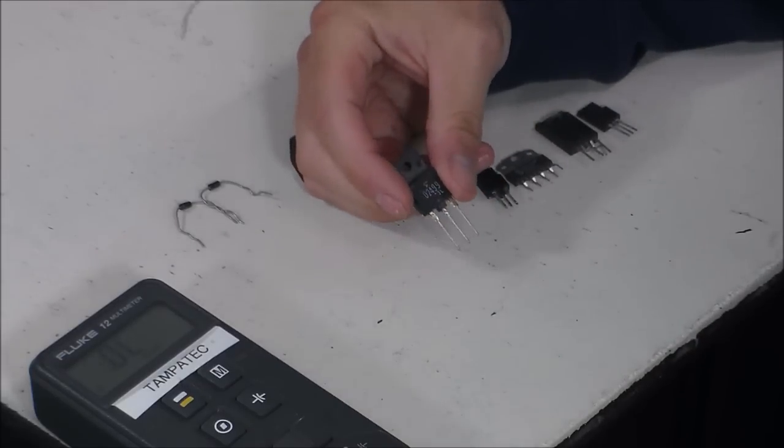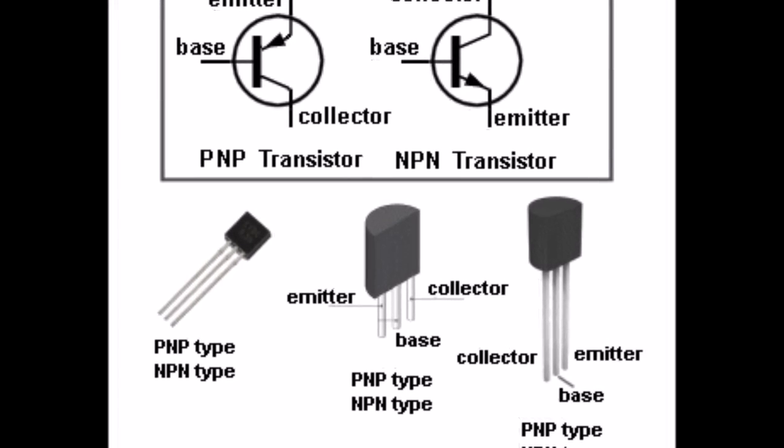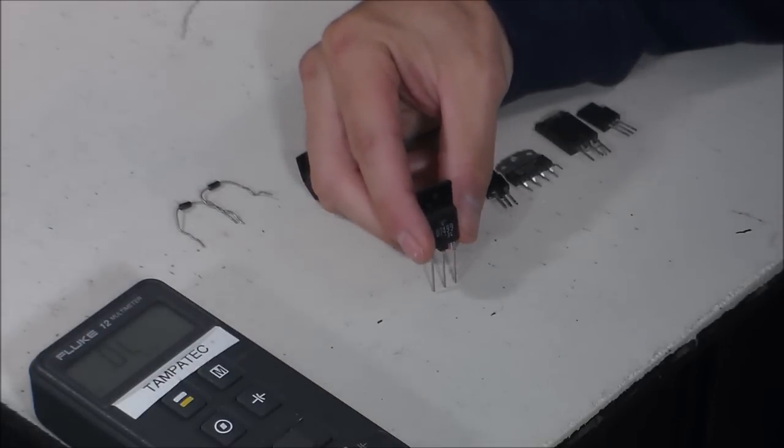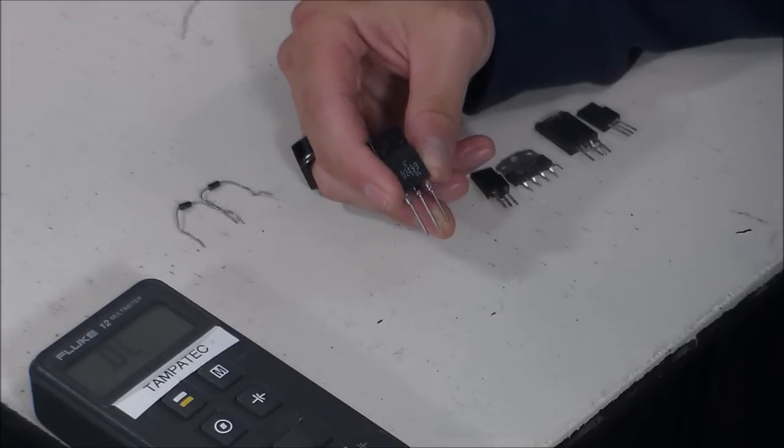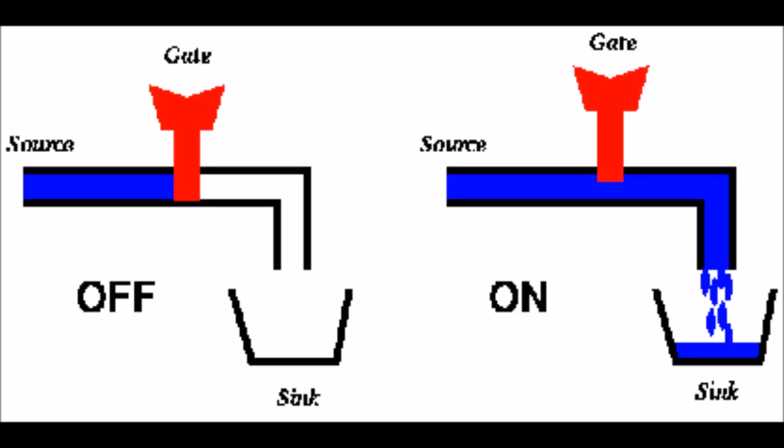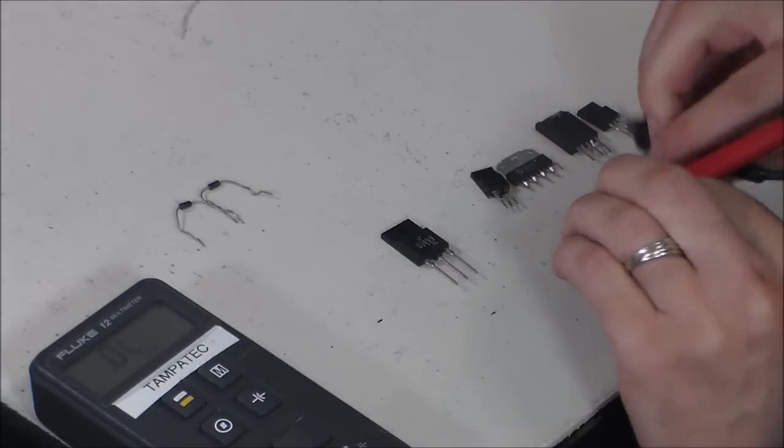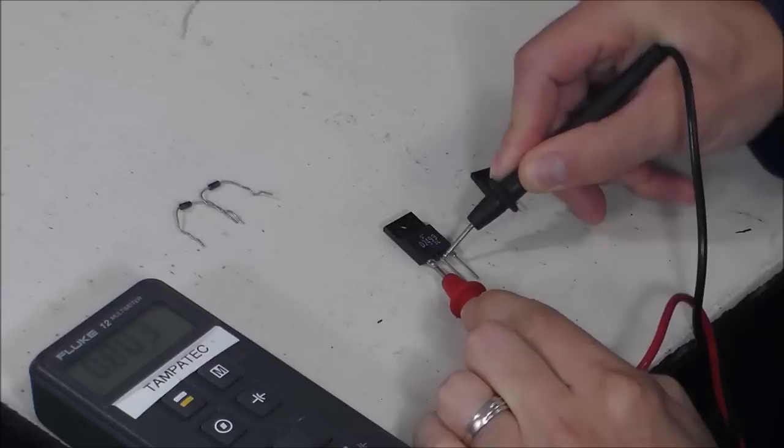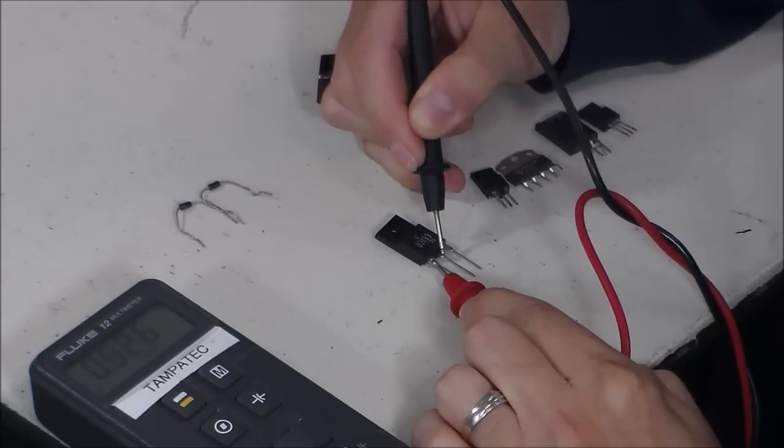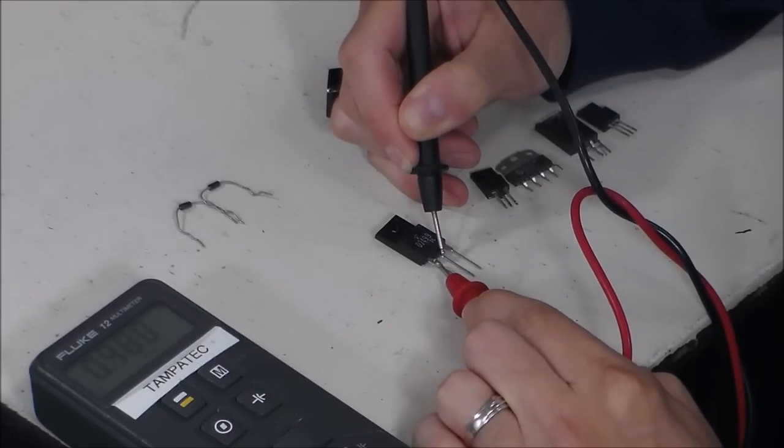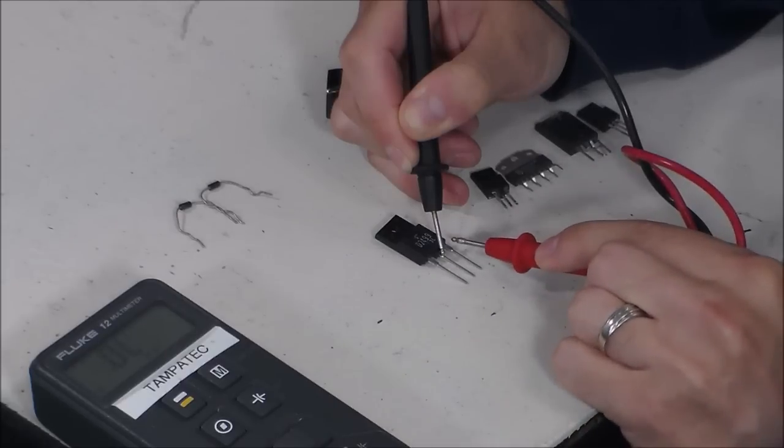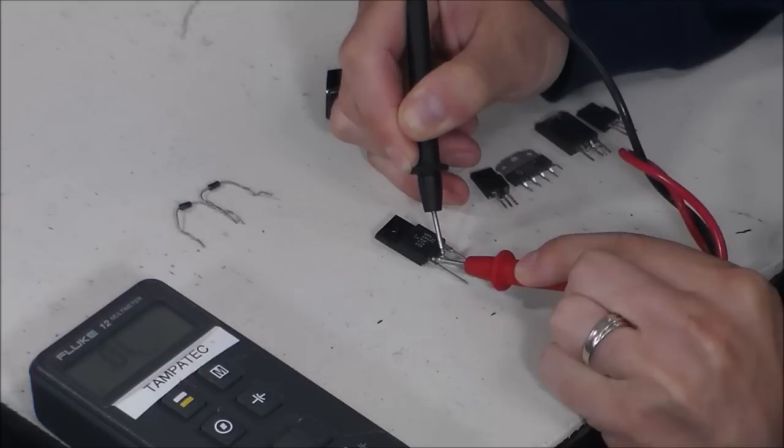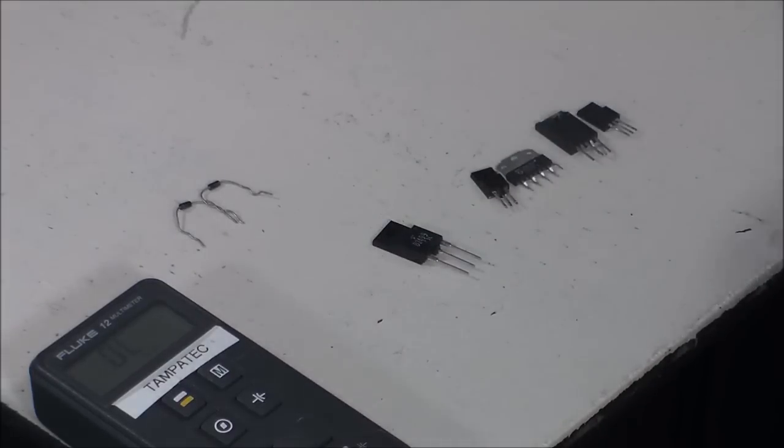So a transistor would have an emitter, collector, and a base. And the transistor is similar to, kind of like a switch. So think of a transistor as a switch. It turns things on and off. And the gate is the switch. This transistor right here is a PNP transistor. Because I get a reading on the outside. I get a reading because I put my red lead, I put my positive lead on the end right here. And I get a reading on both ends of this transistor. Positive and positive. So it's a PNP transistor.